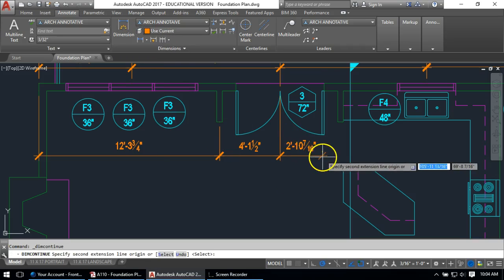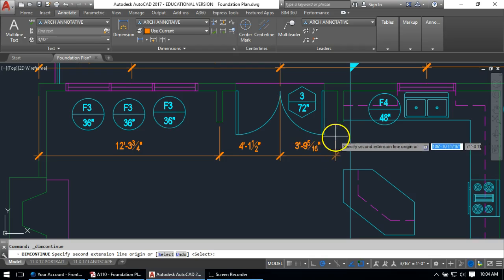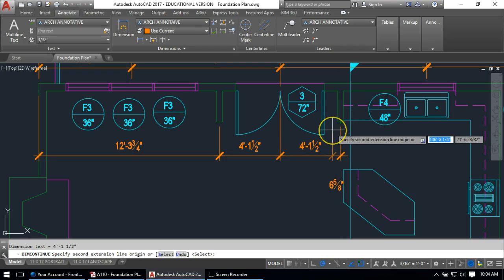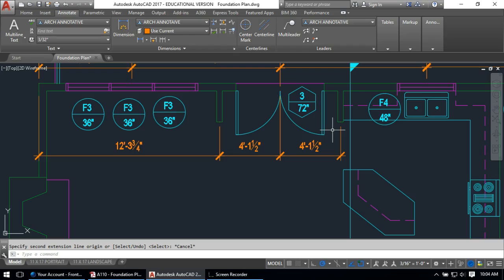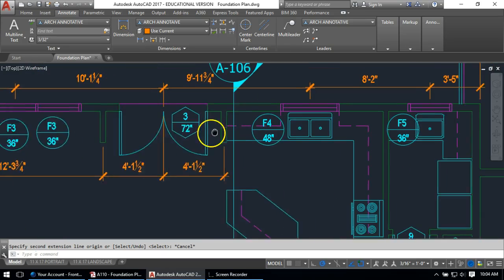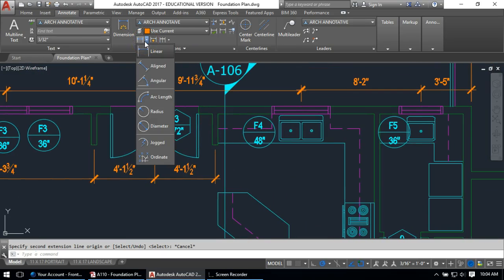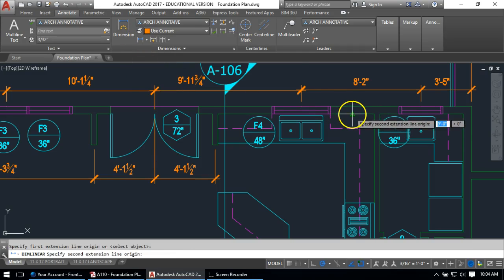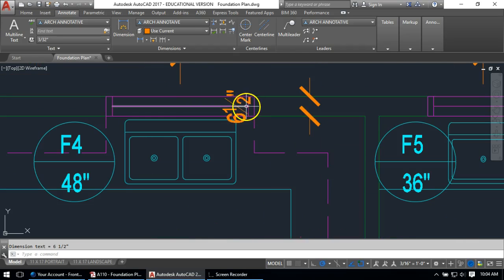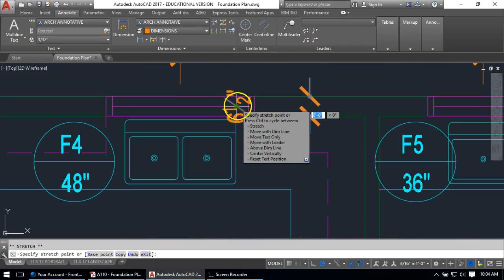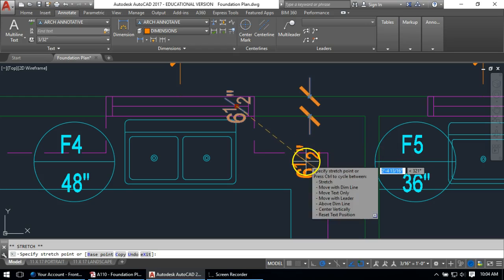All right, I can continue this one actually to the center point here. And that's enough there. We shouldn't forget about things like wall thicknesses. So they have a little wall thickness right up over here next to the kitchen. Again, they don't have to be perfectly placed. It doesn't have to be the exact same spot that they are on, but you want to be close. I'm actually going to do the same thing. I'm going to click this and move it off to the side.